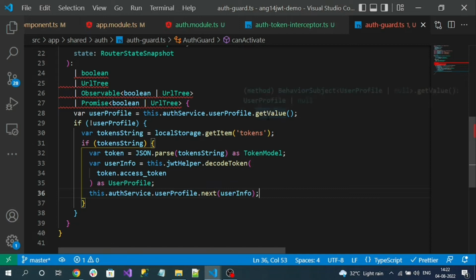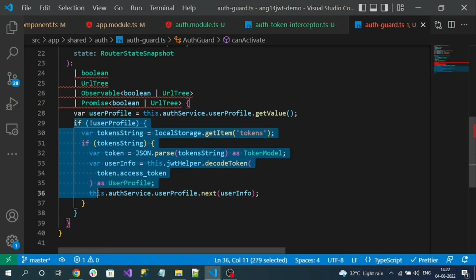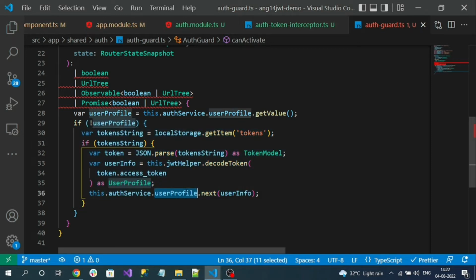So what will happen? With all this logic, whenever the user is authenticated and refreshes the page, we again populate the data into our user profile object, so that the user information like email and menu items, which are all dependent on the user profile, also get populated and work. If the user reloads the page, the authenticated state will be maintained. Till now we have solved that problem. Now we have to look into restricting the user from accessing certain pages.